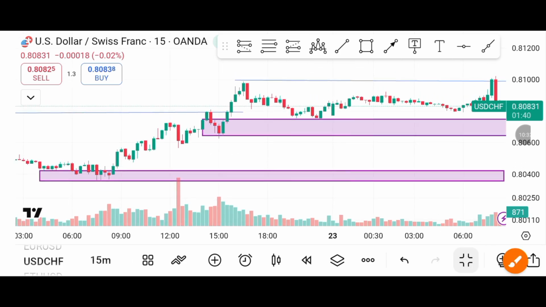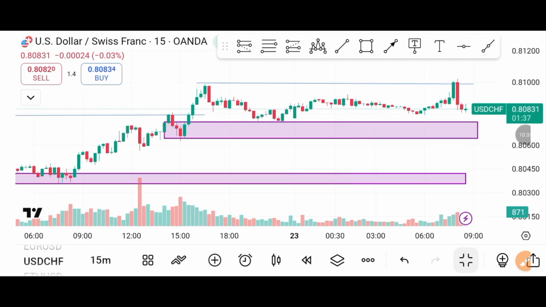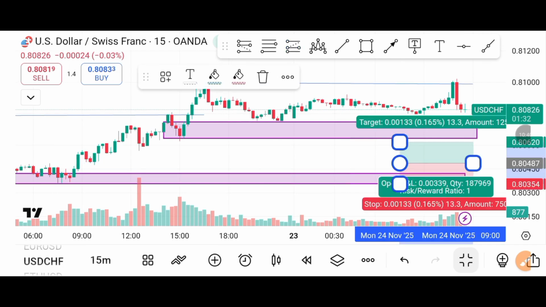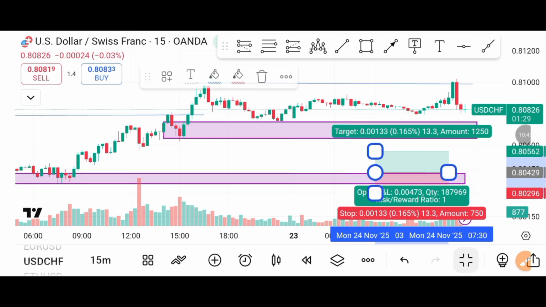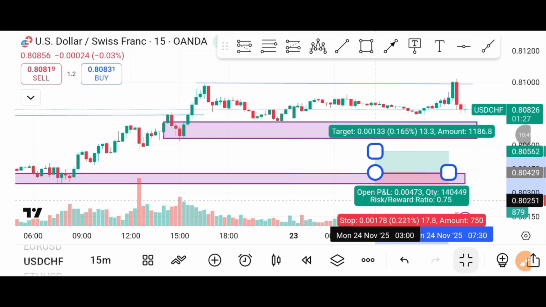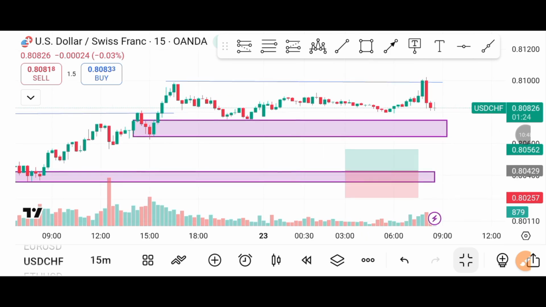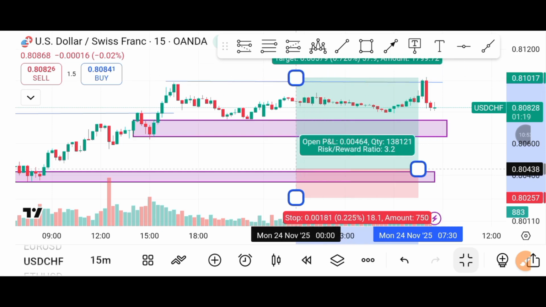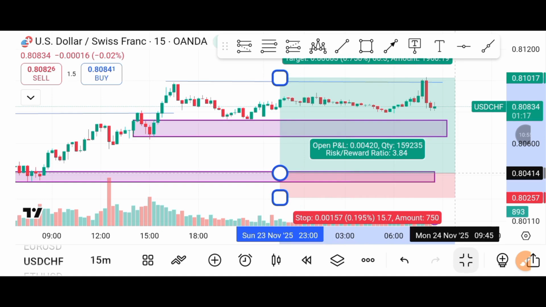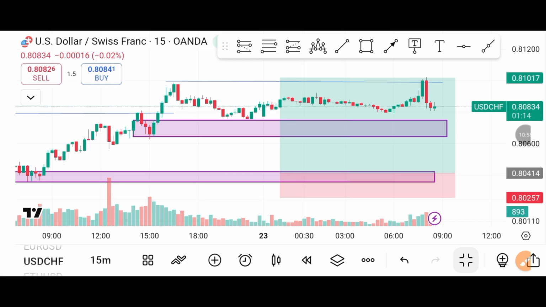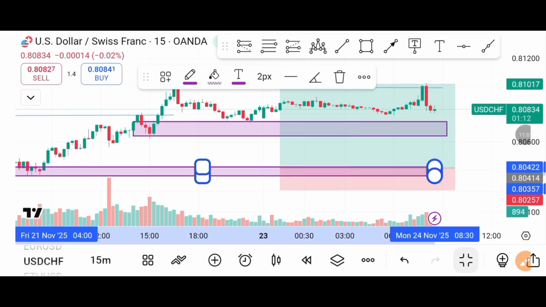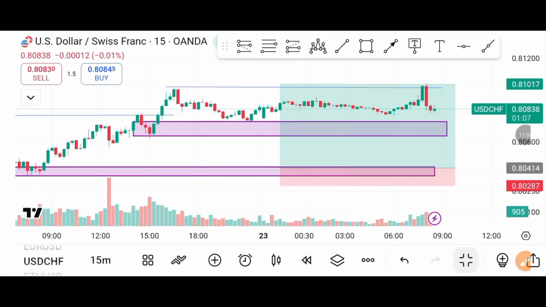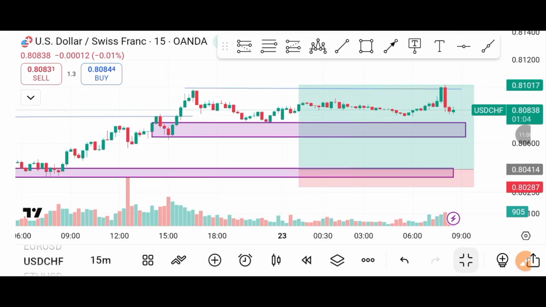So now if I draw out my tool to check the risk to reward, let's see. Let's say we have our entry from here, with a stop loss slightly below. We'll have a take profit at the point of reversal at this point. This is what we possibly have, and this is like a 1:4 risk to reward ratio, somewhere around here, guys. So this is a very good trade to take.